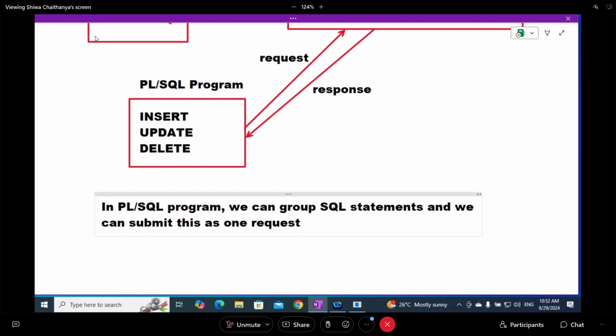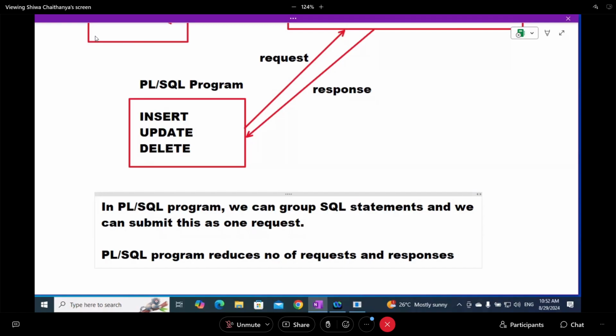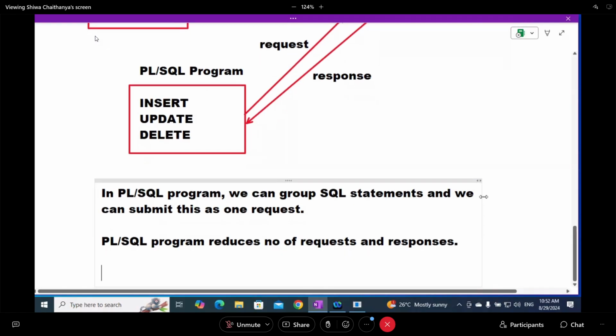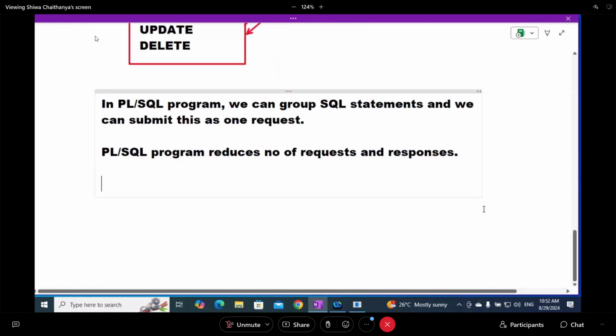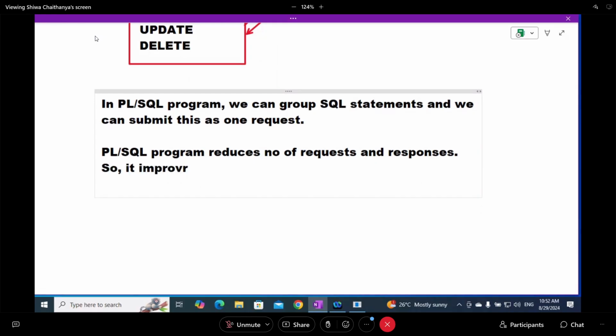So this PLSQL program reduces the number of requests and responses. So it improves the performance. PLSQL program improves the performance.